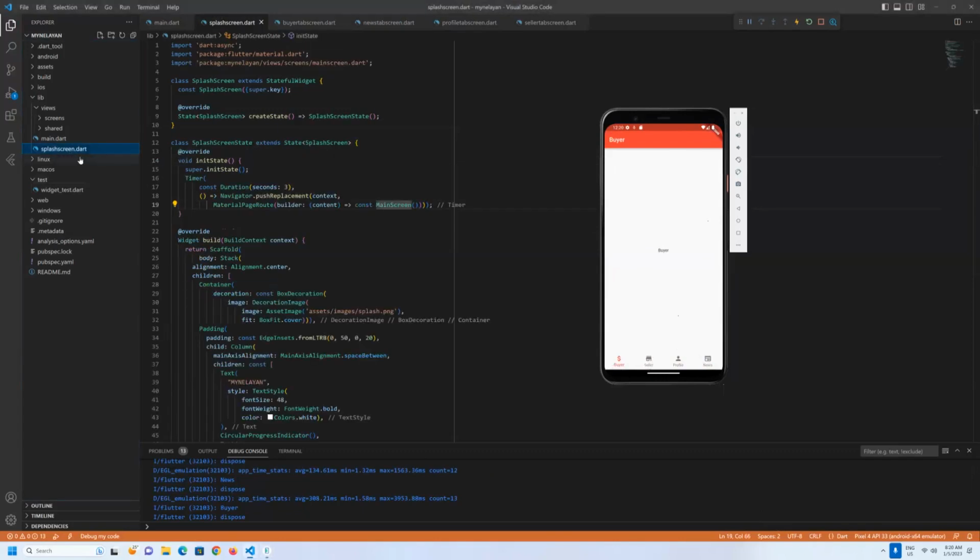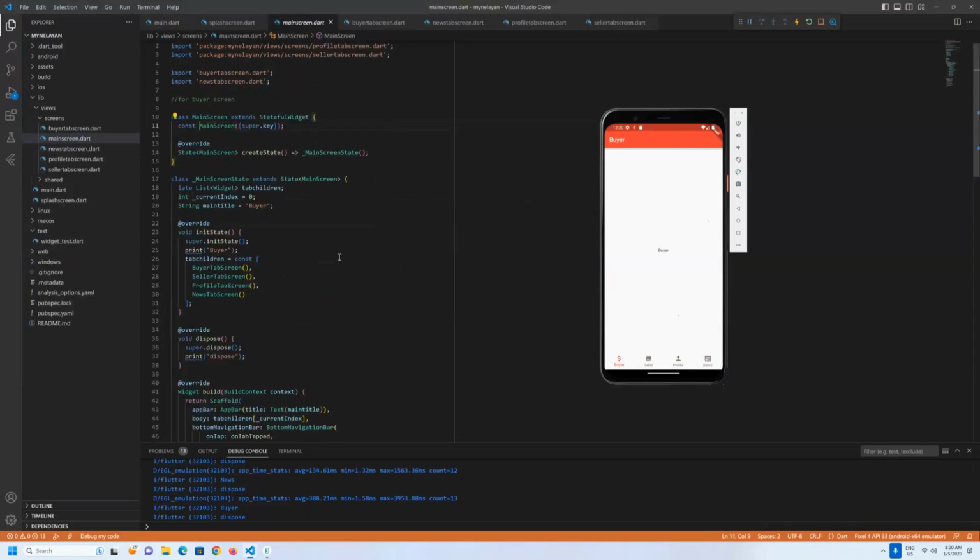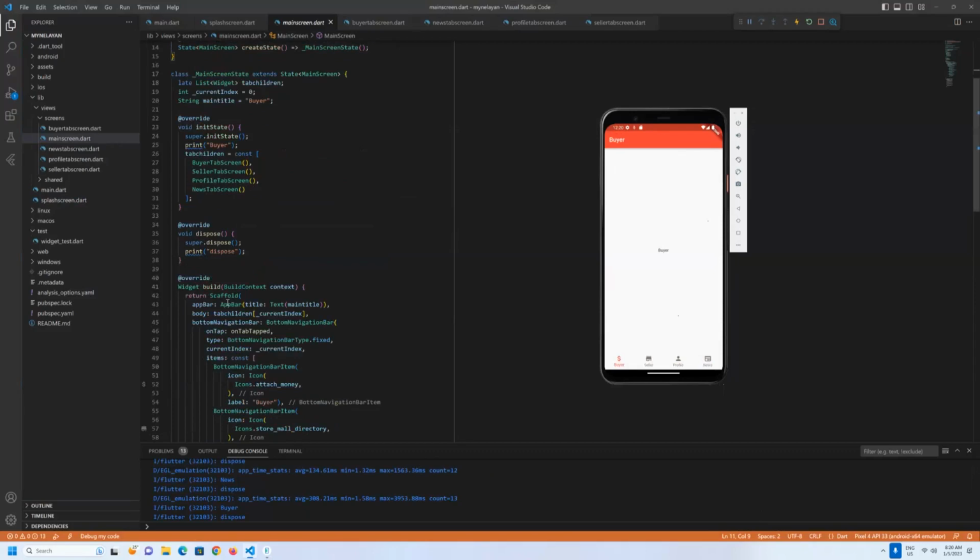The application starts from the splash screen, where it loads the splash screen, and then after the timer expires, it goes to the main screen class here. The main screen class acts as a container for other screens, where it defines all other screens in its interface.